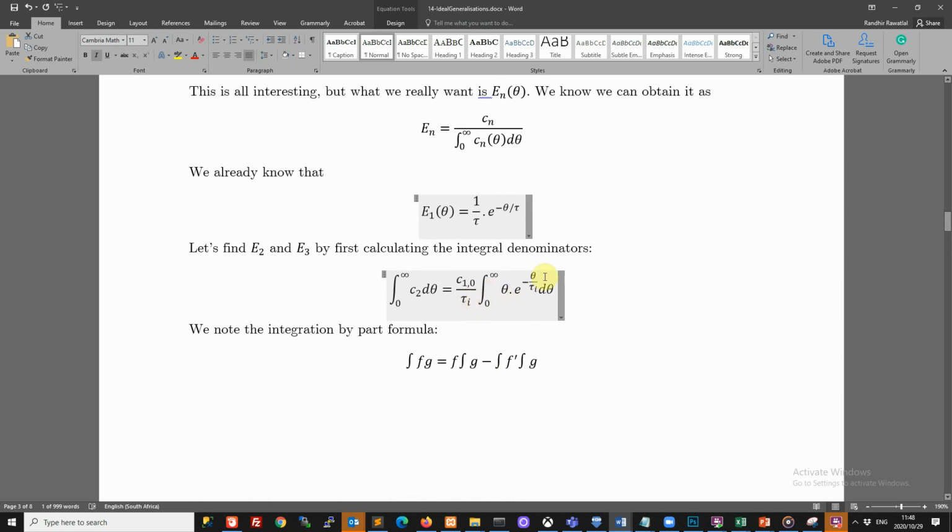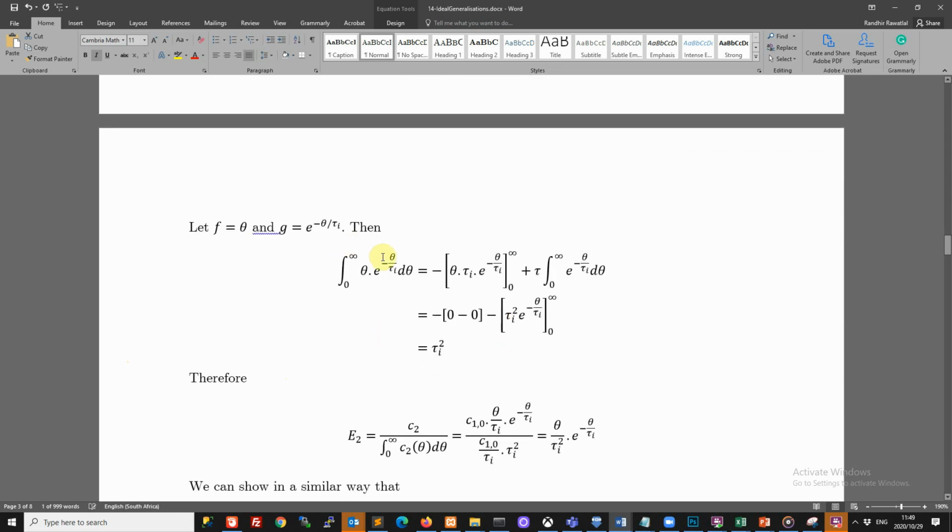If you look at this, you see we've got two functions with respect to theta. So we are trying to integrate with respect to theta, but we've got two functions in theta, and so we can simply integrate this by parts. The integration formula for by parts, the integral of f times g is of course equal to f times the integral of g minus the integral of the derivative times the integral of g. So we can just apply this integration by parts to integrate this thing. So that's what we do here.